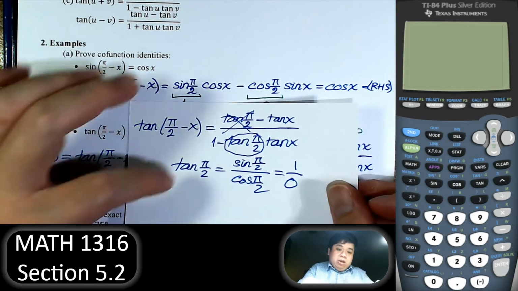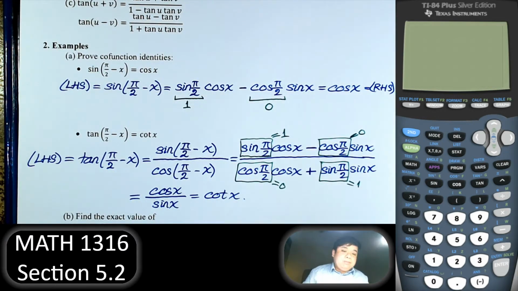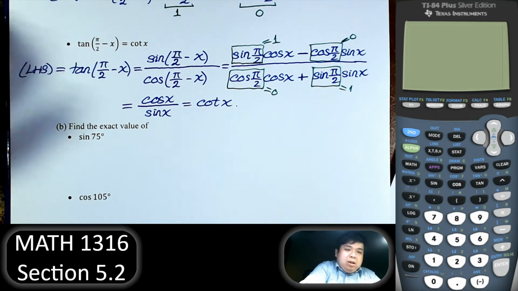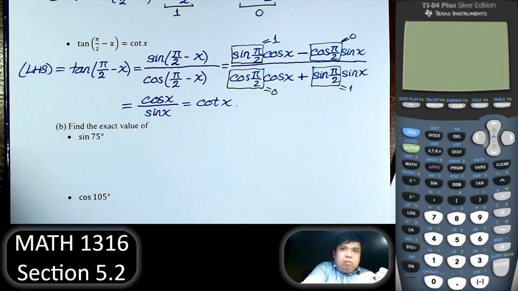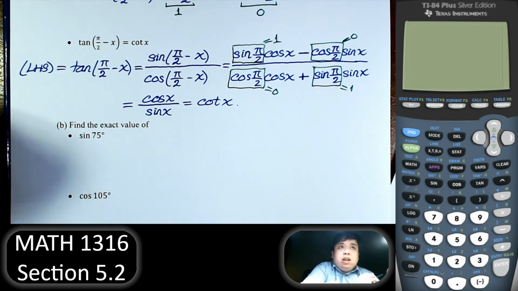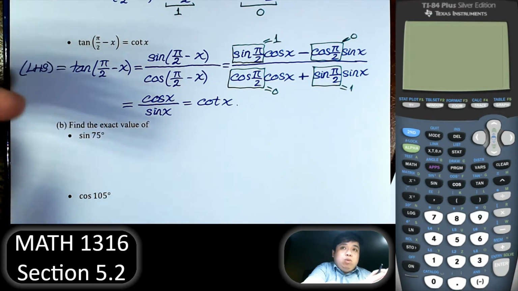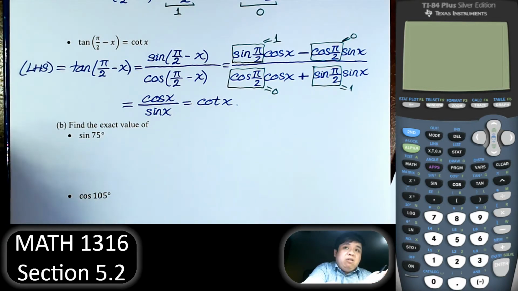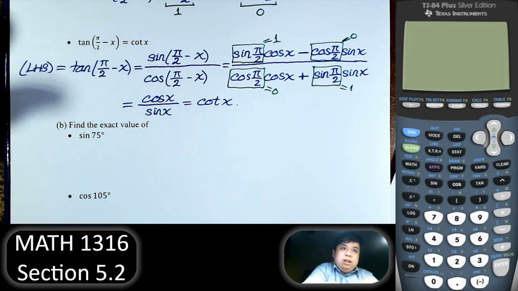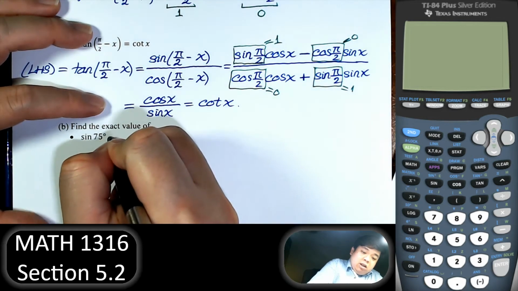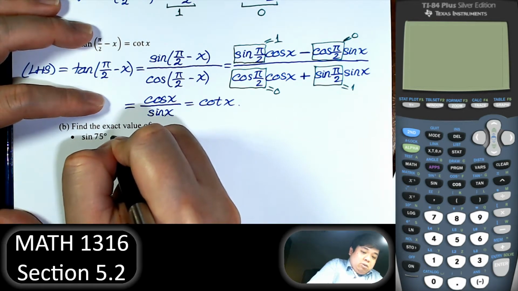This will not work because tangent of pi over 2 is undefined. So that's certainly nice. Remember, we have to find exact values of this. The problem with this is we have the exact values of 30, 45, and 60 degrees, or multiples of those. Equivalently, pi over 6, pi over 4, and pi over 3. This is neither. So somehow we have to write this as something we know.